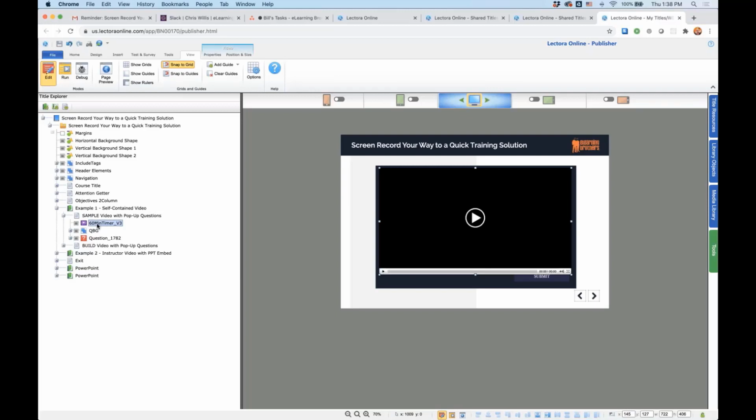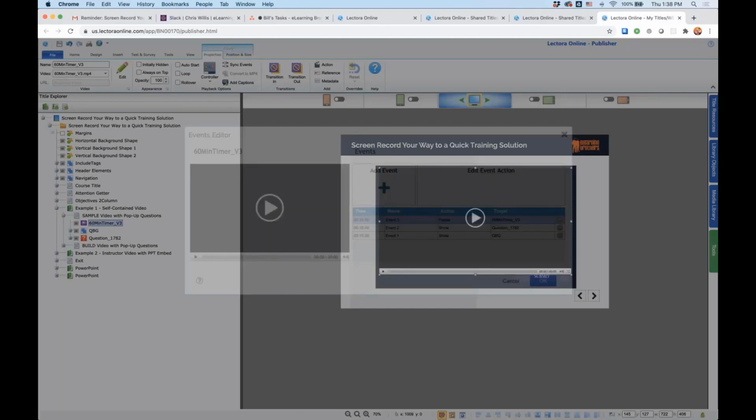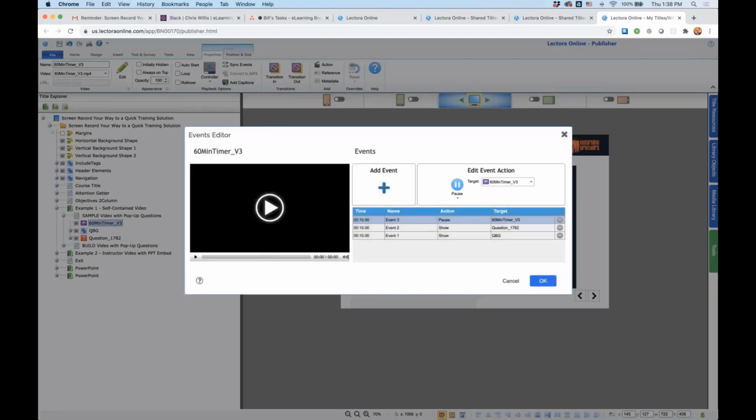It really does, especially when you combine it with the out-of-the-box options that Lectora gives you that the other tools don't, right? And that's why I was focusing on this sync events piece, which I know I moved through rather rapidly. I wanted to get both in there, but also show you how fast and easy this is to do. I think I tripped myself up a little on the first use case because I was trying to move a little too quick.